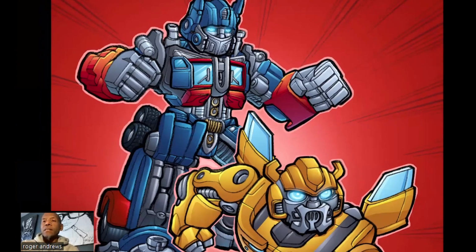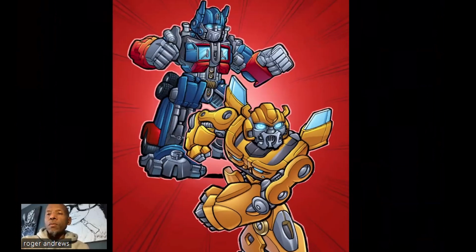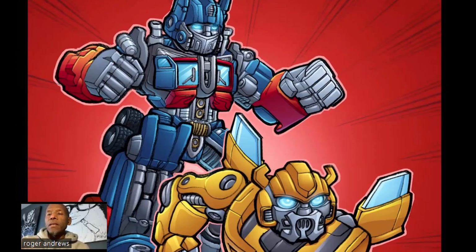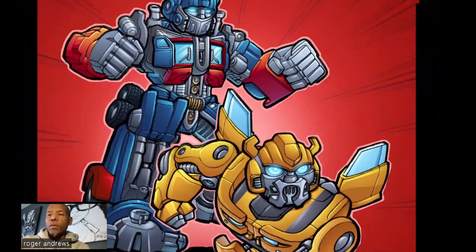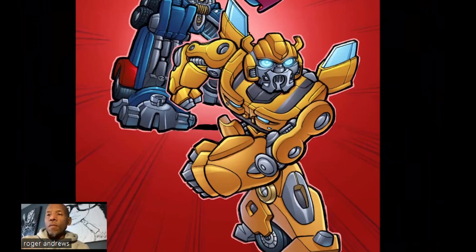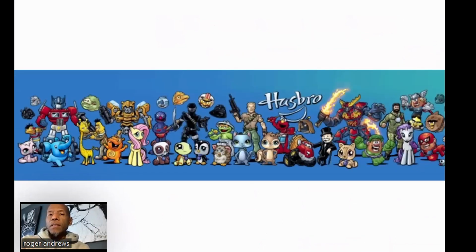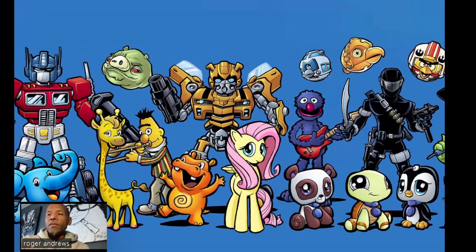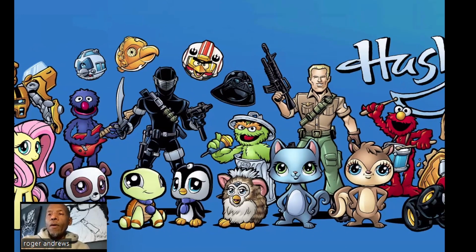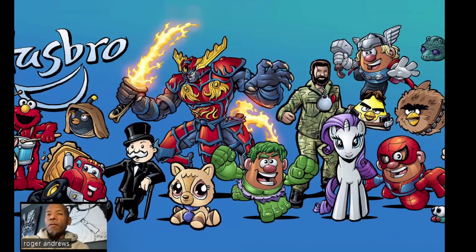All the way up into characters who are already pre-existing licensed characters. This is Optimus Prime and Bumblebee from the Transformers series, Hasbro owned. Hasbro commissioned me to come up with these uniquely proportioned versions of these 2 characters. That was my role. It's another form of character design. Again, I mentioned Hasbro. I showed this in the initial first pass, so I'll do it again. I've worked on all of these characters for Hasbro, and there are dozens and dozens more under their umbrella.